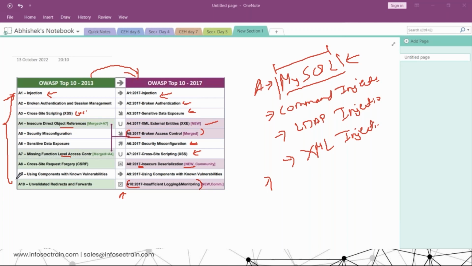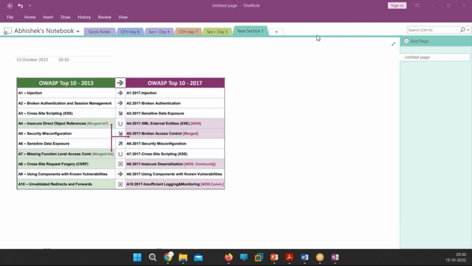SQL itself is a big topic. If we try to cover this MySQL injection topic, it will take almost 40 to 48 hours. We can have one whole course on this. Companies are still adapting this. It's still in process.